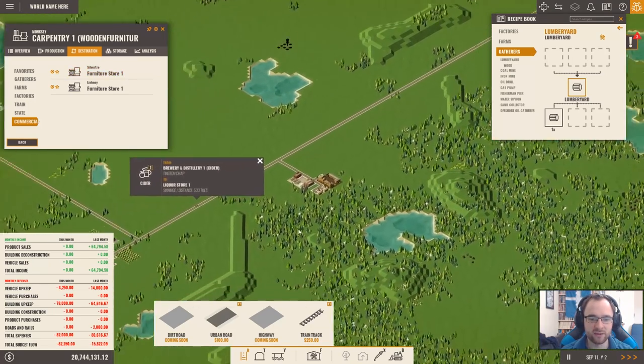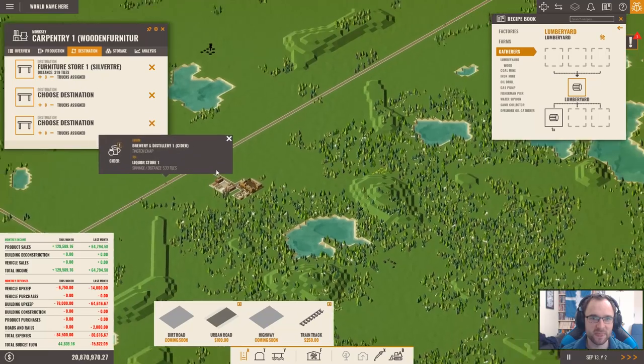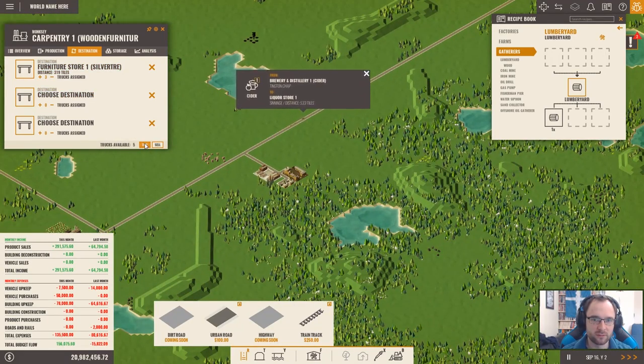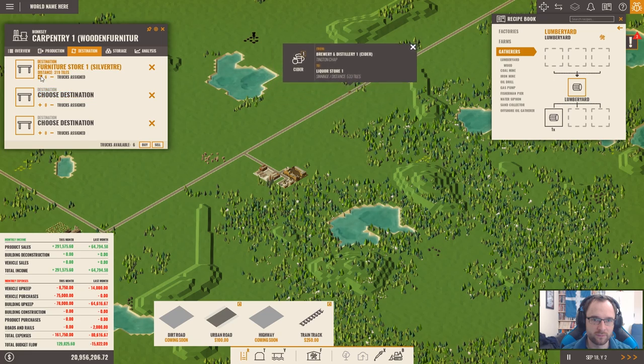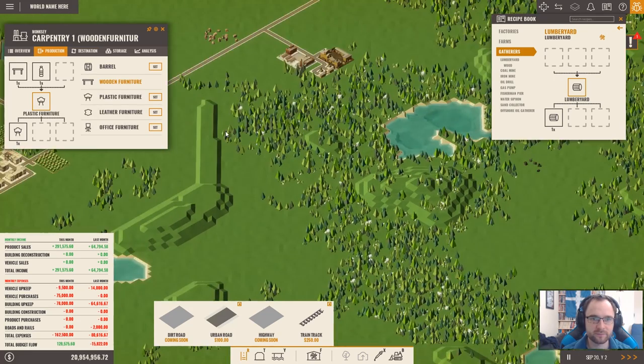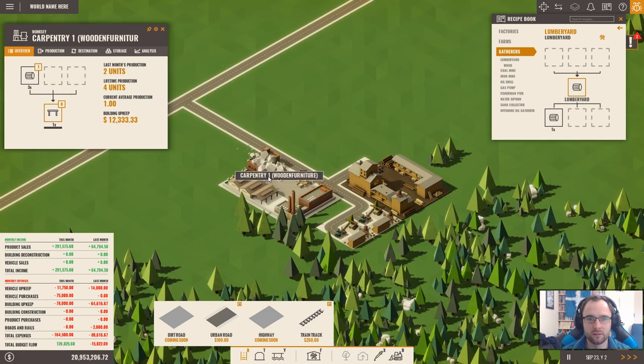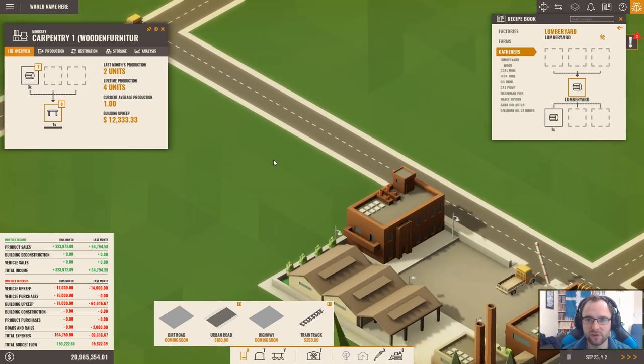And again, I've not picked something close. I should have picked something closer. We'll buy some extra trucks to make this possible. There we go. That's our very first set of furniture there.